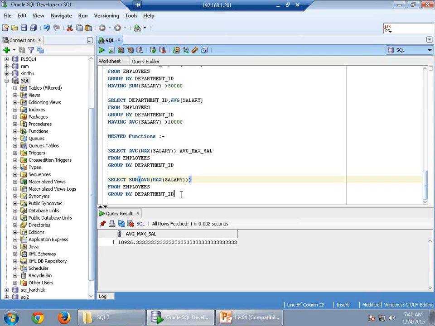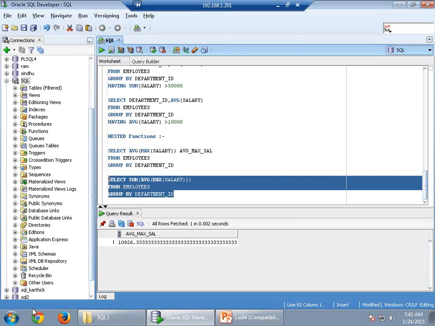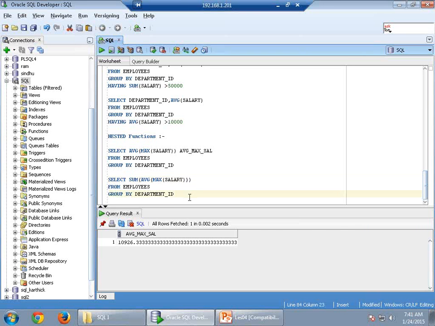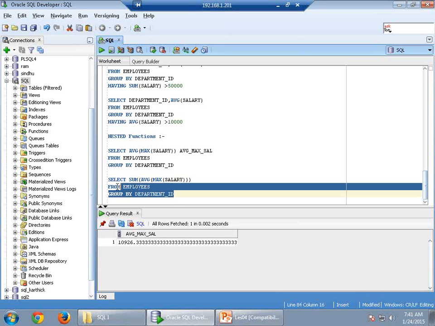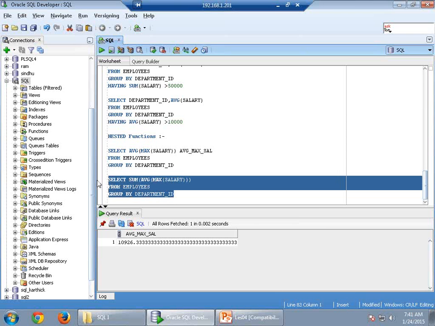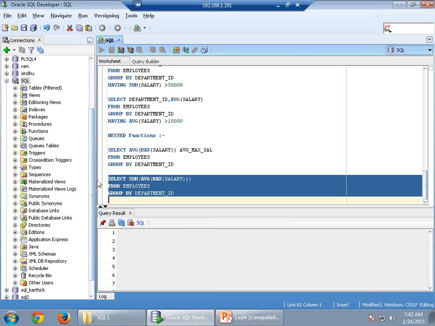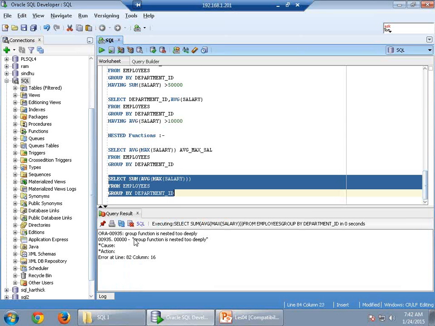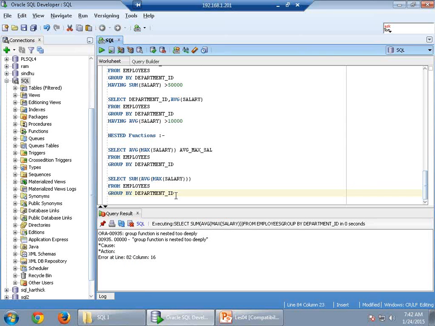Is this query valid when I execute it? No. Why? Because group functions can be nested only to 2 levels, but single row functions can be nested to any number of levels. If I try to execute the query, it says the group function is nested too deeply, which means you cannot use group functions more than 2 levels.